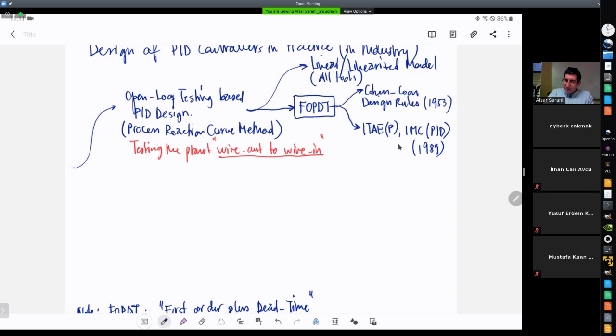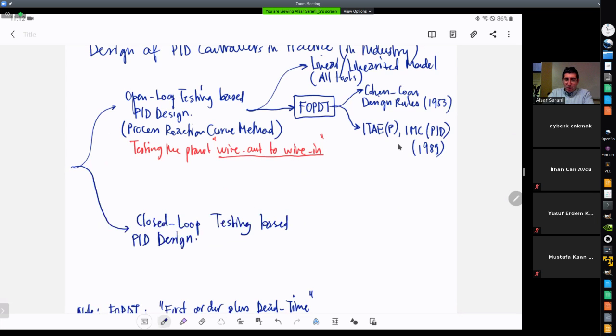So another branch here is, instead of open loop testing, that means taking in the plant and applying a test input and measuring the output, fitting a model, there is also the category called closed loop testing, closed loop testing based PID design.